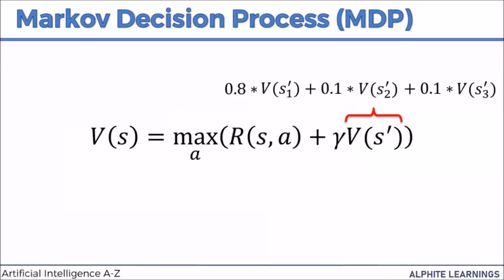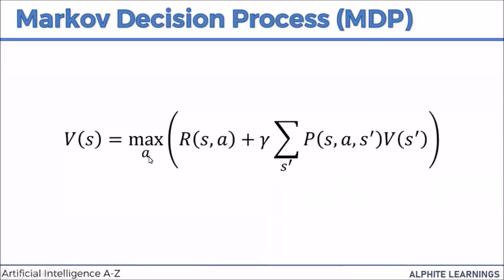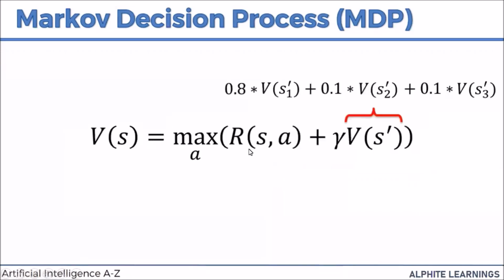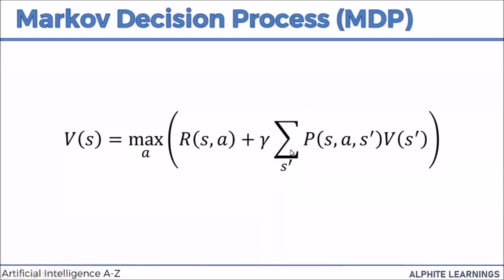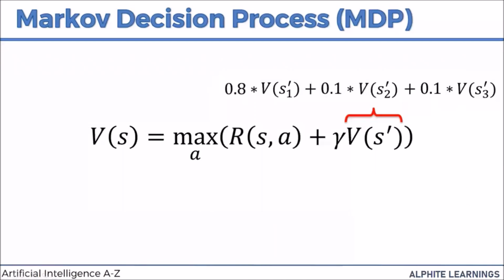It is something similar to this. You can check. The value of the state is equal to the maximum over actions of R, which is the reward of the state corresponding to the action. Same, right? Maximum value of R for the corresponding state and action, plus the discount factor times the summation of 0.8 for this state and action and its corresponding next state, right? So we just derived it, or we just made it simple as an equation, right?